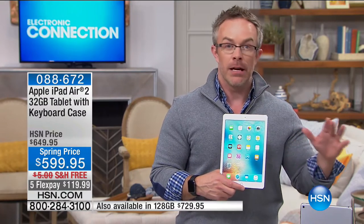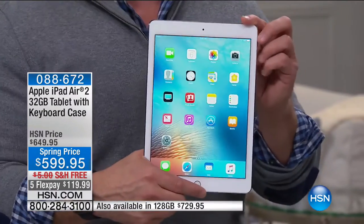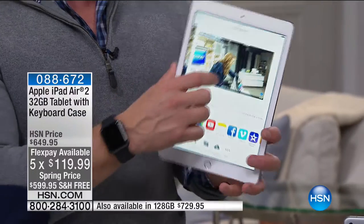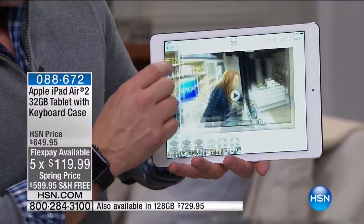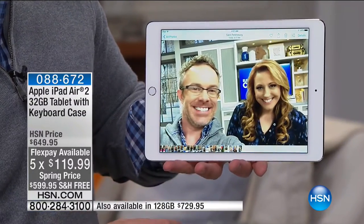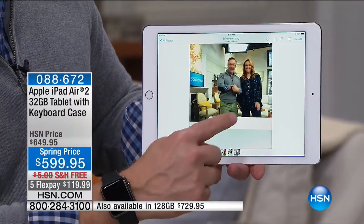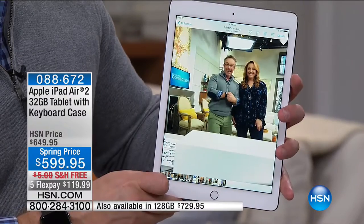It burned out on her, and she then got another tablet, a little cheaper. But after she realized, I'm always on my tablet to take pictures, to enjoy all the different content, she's like, maybe it's time for me to invest in a more expensive, brand-name tablet, the one that started it all. I took that picture just a second ago of Helen and I. Remember that picture? Took that one with our watch, which is too much fun.